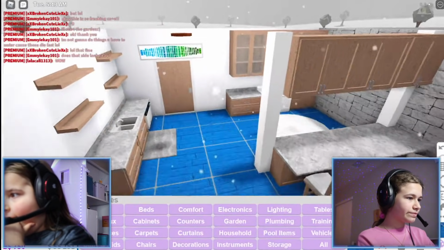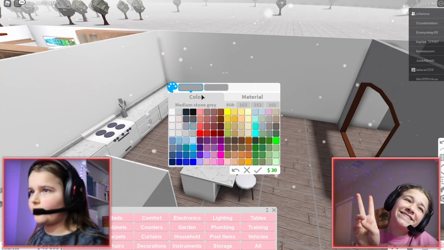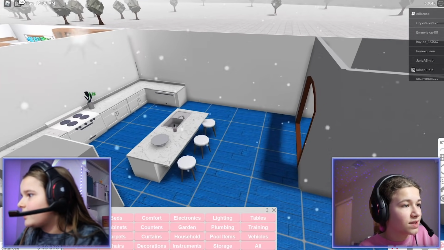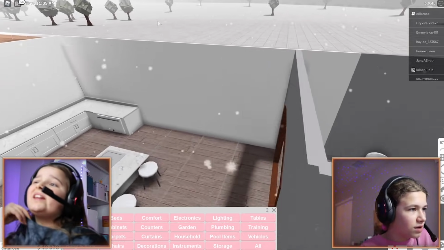Okay, I'm trying to find a good gray for this. Oh my gosh, now this looks weird. Oh, it's okay. We're just gonna keep it like that. Where'd my thing go? I need more.